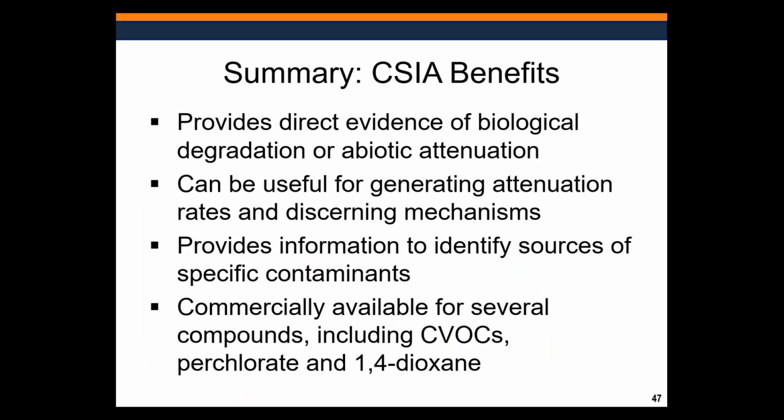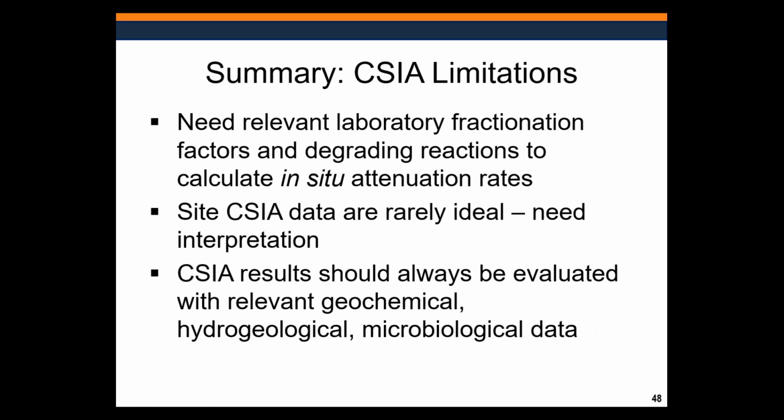So I'm going to wrap up right here and basically just say there's a lot of benefits to this. Provides direct evidence of attenuation, can be used for generating rates by different means. You can identify sources of some contaminants. It's commercially available for a lot of compounds, including VOCs and 1,4-dioxane. Some limitations: you need relevant fractionation factors. The data are rarely ideal. You need interpretation. You need to understand your site and what you're really looking for. And it, again, should always be evaluated with relevant geochemical, hydrological, and microbiological data.